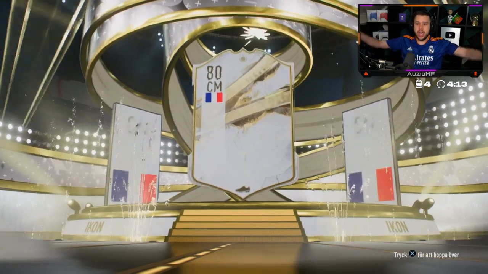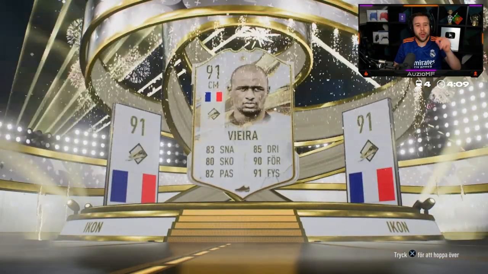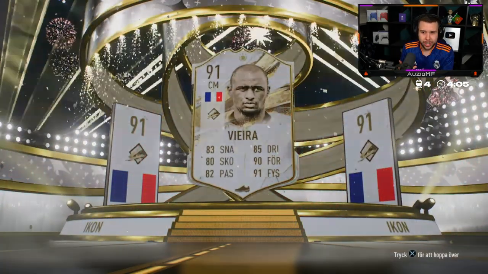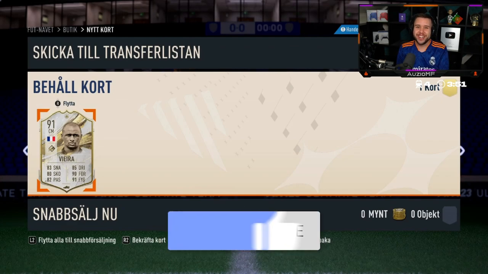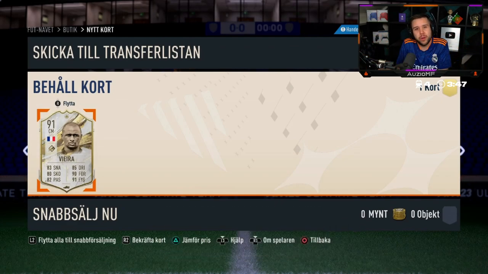Centre mid. It's Vieira. It can only be Vieira. I found that out the other day when I asked the chat. I was like, hold on. If it's centre mid French, is it any other player? And they said no. I was really thinking when I actually packed him. I was like, there can't be any. Makelele's a CDM. Petit's a CDM. We get Vieira, a card that I have packed on the main account. Had to throw that one in there. I had to throw a quick flex in there.